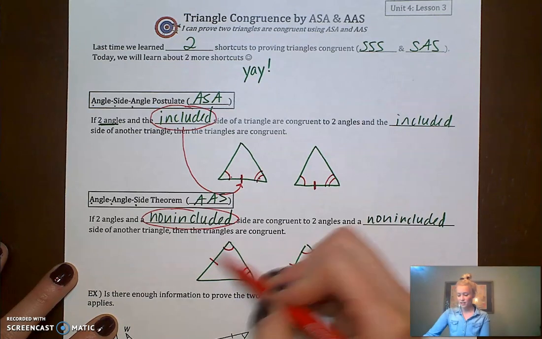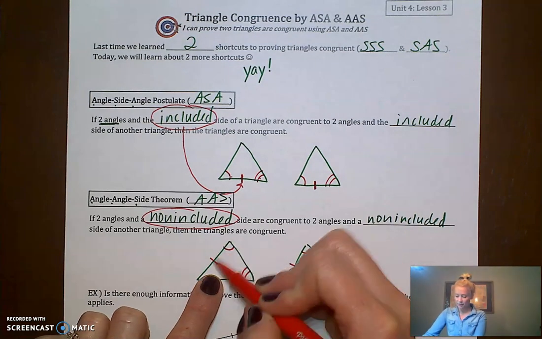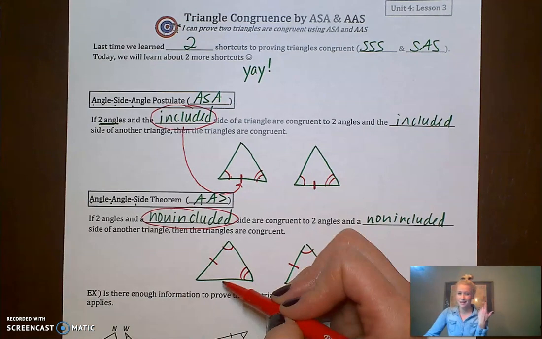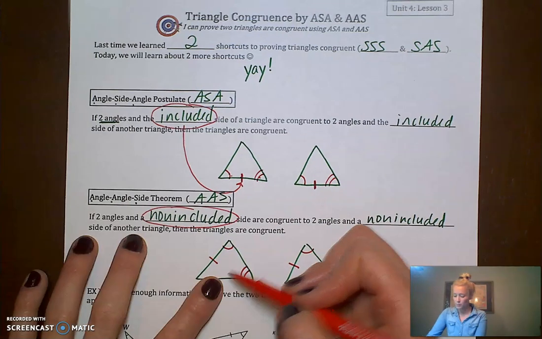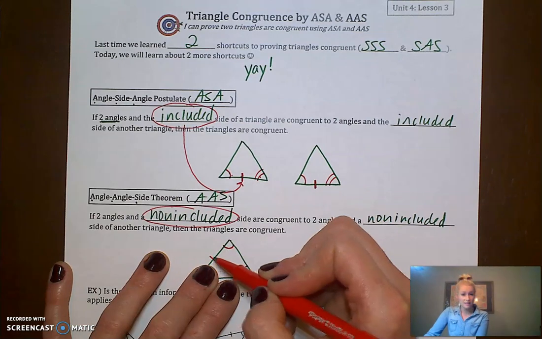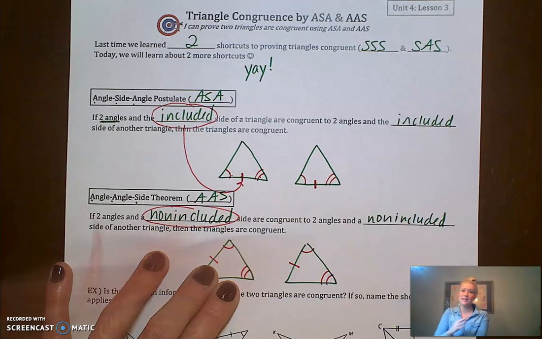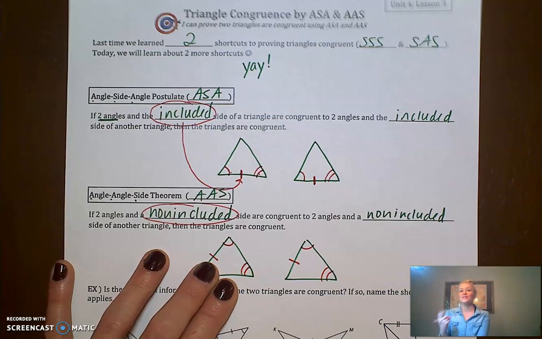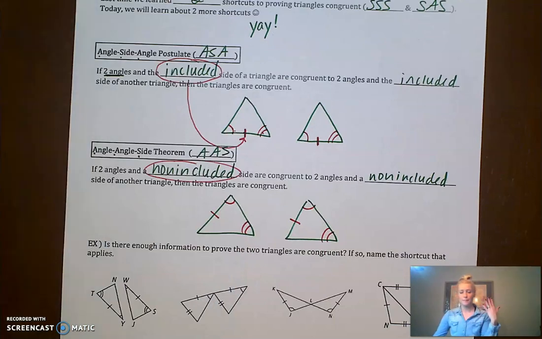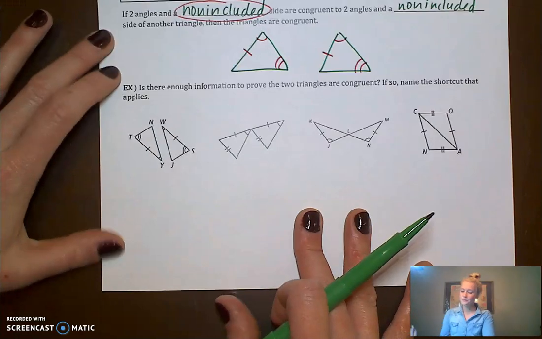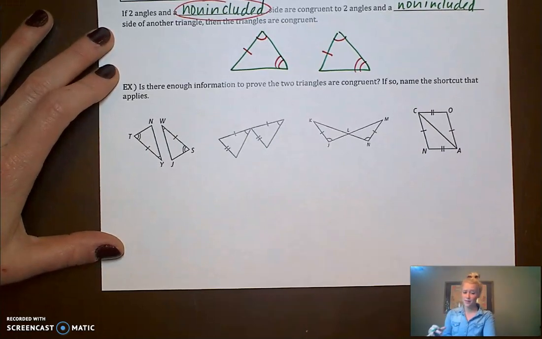And I just kind of look at the information. It's kind of strung all together right here. Going around it this way would be there's too much empty space. That's kind of how I see it. Who knows if that'll help you. But I kind of go around it here. It's angle, angle, side. Or side, angle, angle. SAA, that's the same thing backwards. So either way, that's cool. It can be hard to tell the difference here. So that's going to be a big part of this lesson, just practicing which one's angle, angle, side, which one's angle, side, angle. So let's do this with our example at the bottom here.